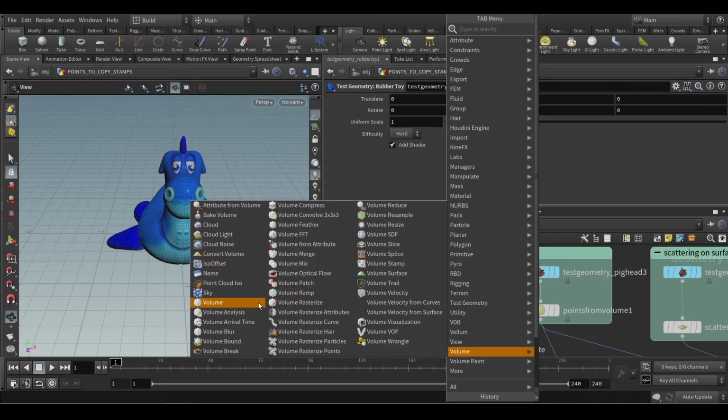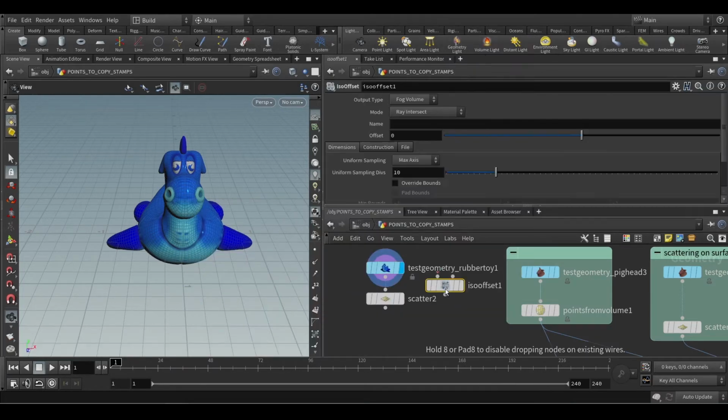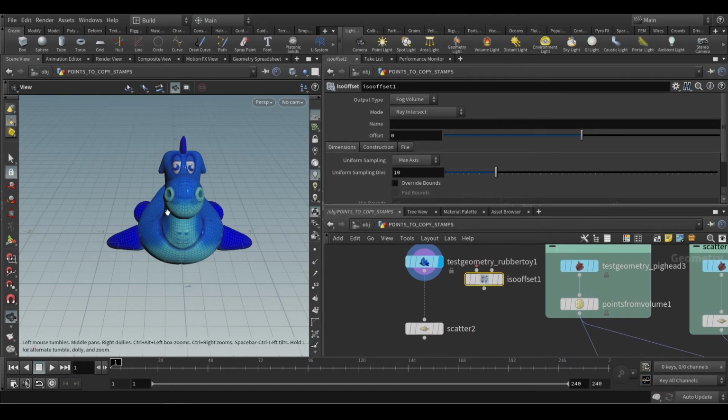That's when we need all of this. But this is just a trick to get points inside of your geometry. If you want to copy something inside, then you need a volume.